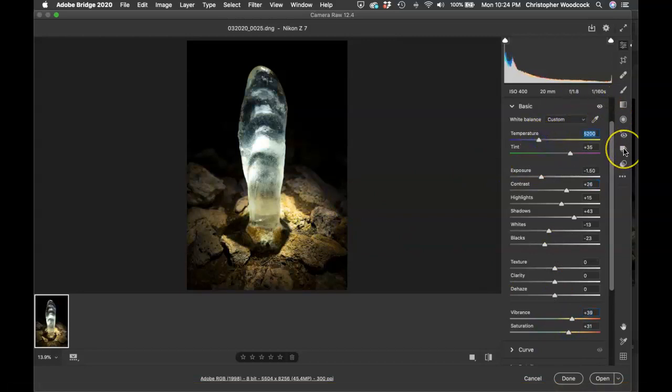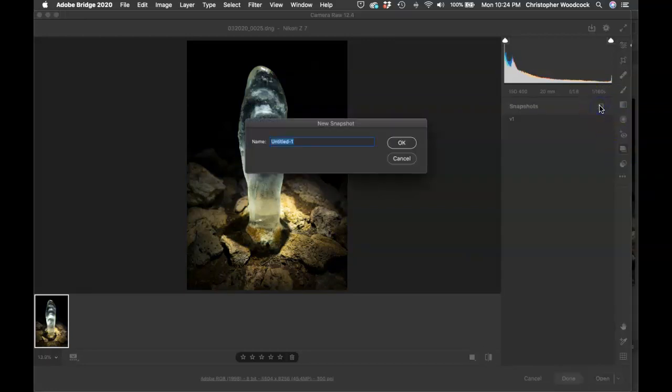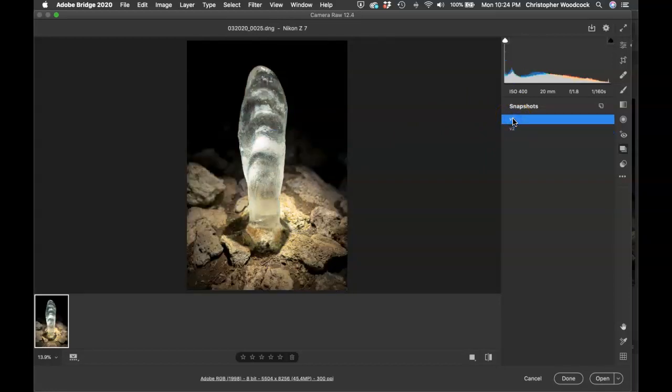And then I'll go back over to this little snapshot. Once again, go up to this little icon up here. We'll call this one V2. And in doing so, I have the options of just hovering over or clicking on it. My computer is acting a little slow right now. But generally, if you hover over them, it'll give you a preview of what's going on with that particular snapshot.